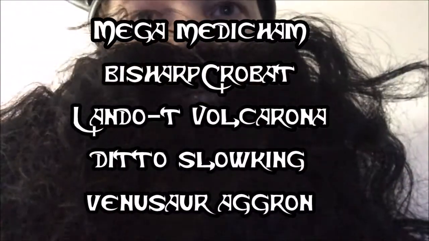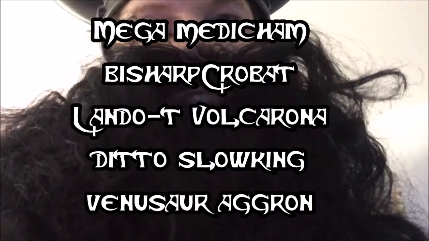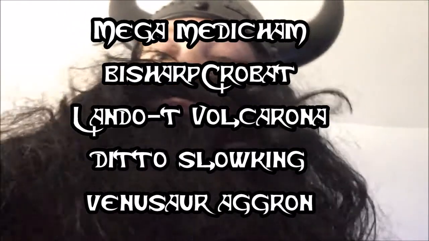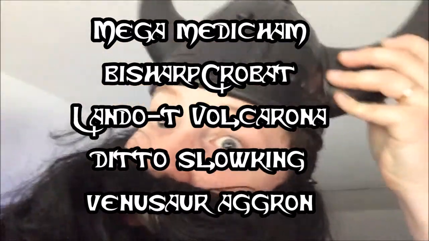Earl Grey. Yuck. Anyway, his team is as follows. Let's see here. Mega Medicham, Bishop, Crobat, Landorus, Volcarona, Ditto, Slowking, Venusaur, Aggron. Tough team, actually. Really tough team. But I am tougher. You know why? Viking. That's right. I'm a Viking.